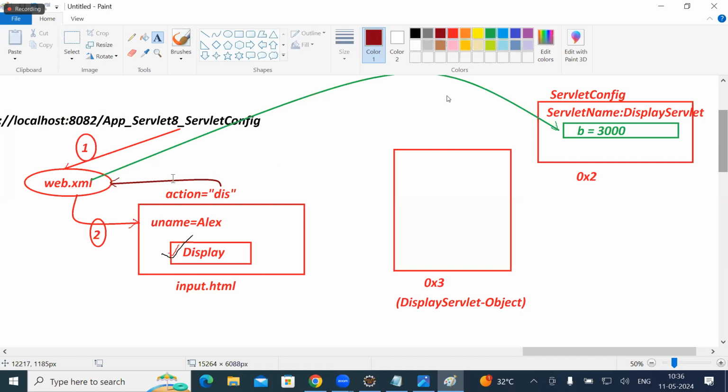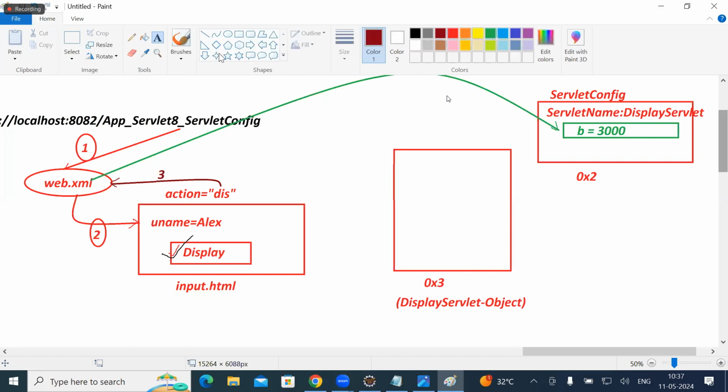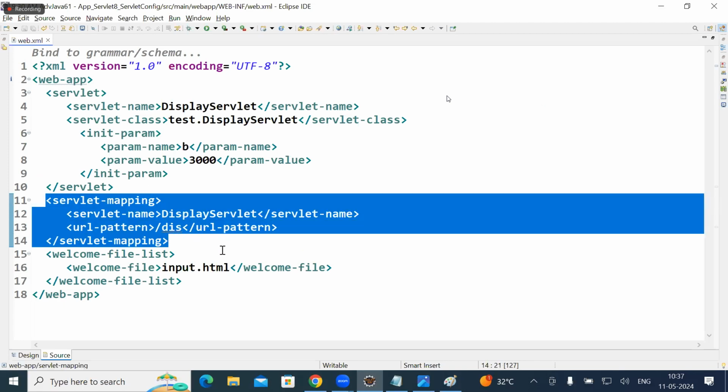I'm skipping annotation. When the control goes to web.xml, it looks for the mapping tag. In this mapping tag, there is one URL pattern given in the HTML form, and that URL pattern is matched here. After matching the URL pattern, it identifies the servlet name.